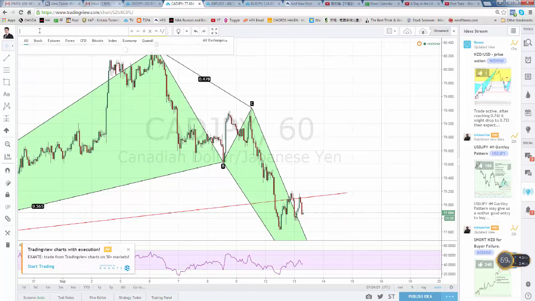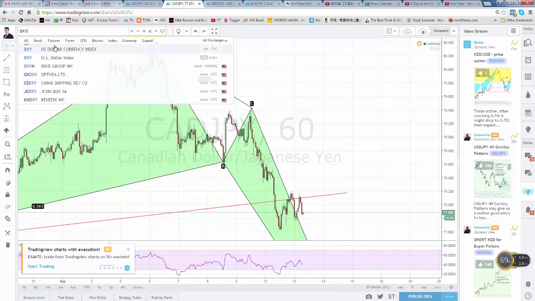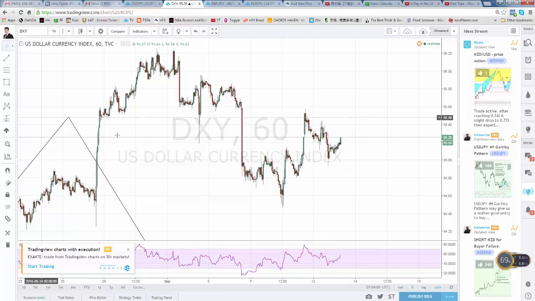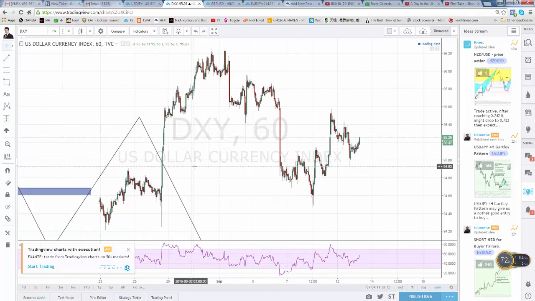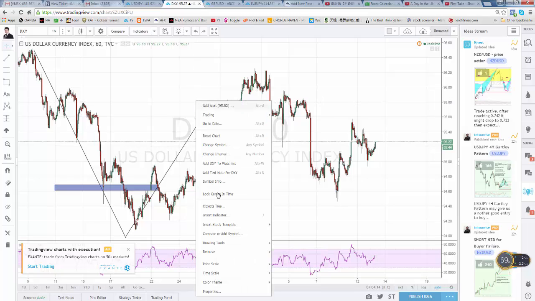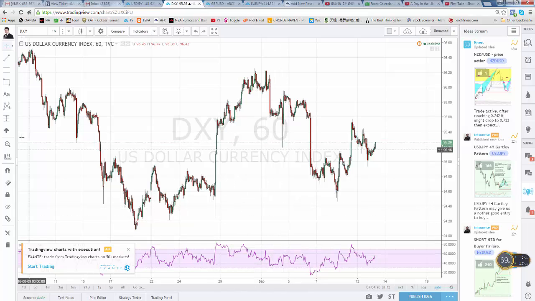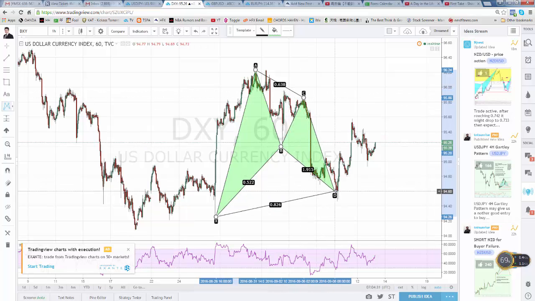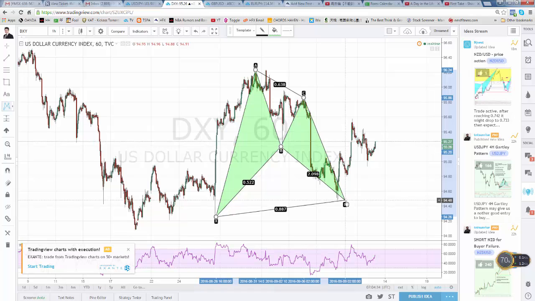If you look at the dollar index, this is the general strength of the US currency measured against a basket of a few currencies, you know. So okay, let me clear up everything. Okay, so what happened in the past 2 weeks is that the dollar index actually completed a bad pattern. It looks like it's on its way up.